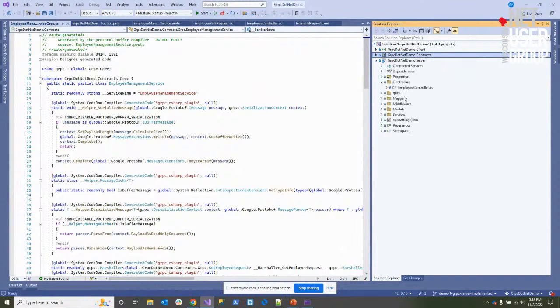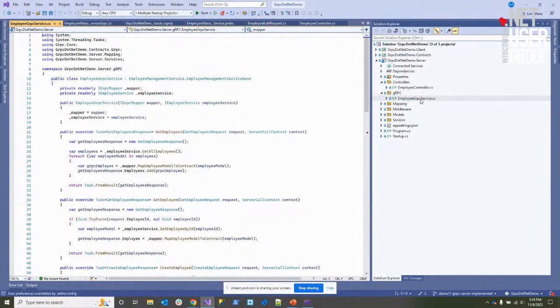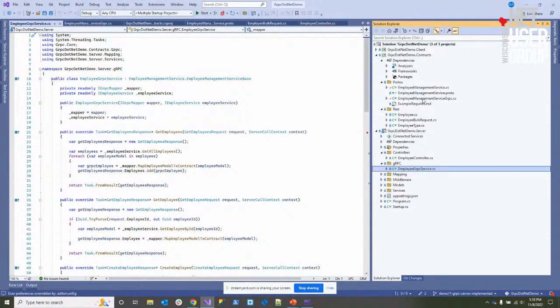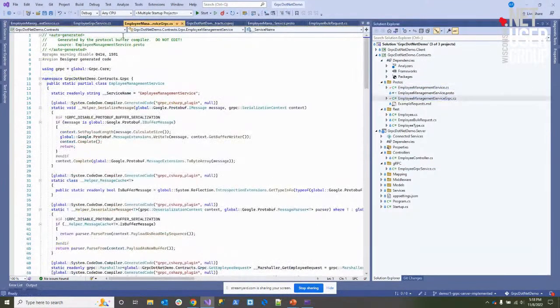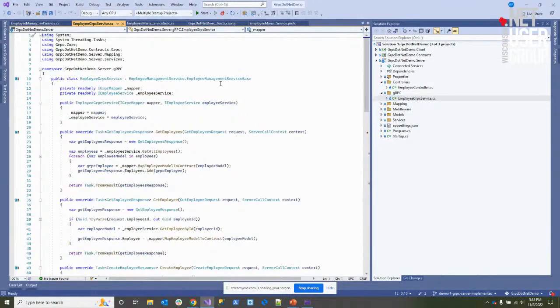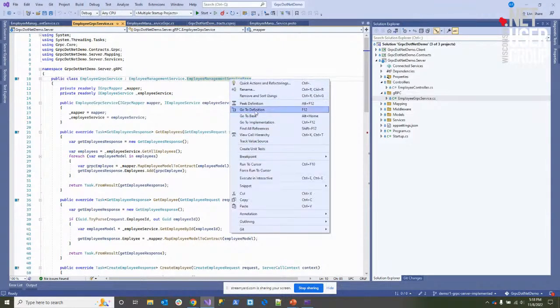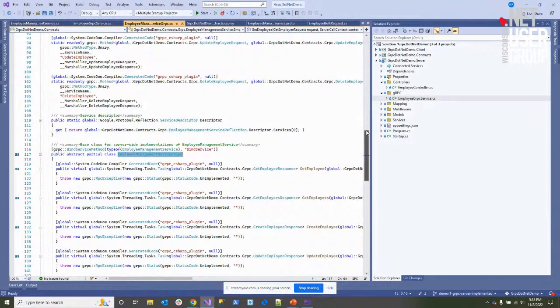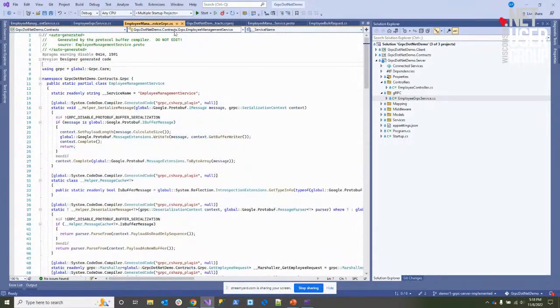So if you go back to the server, now we have the employee gRPC service class, and this will be added manually. This is not something that the protocol buffer would generate. Protocol buffer just generates those classes here. This one is added manually, but we have to inherit from the generated class. So this is the employee management service base. If you go to that, it will take us to the generated code from protocol buffers.